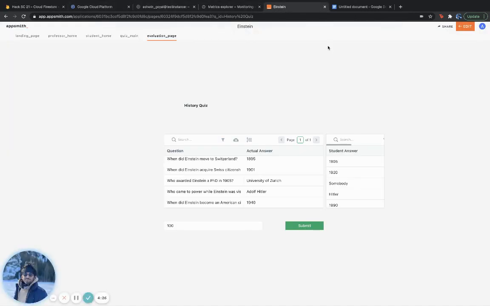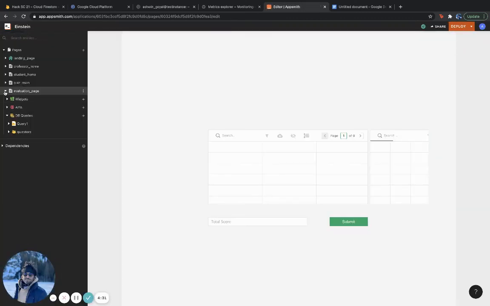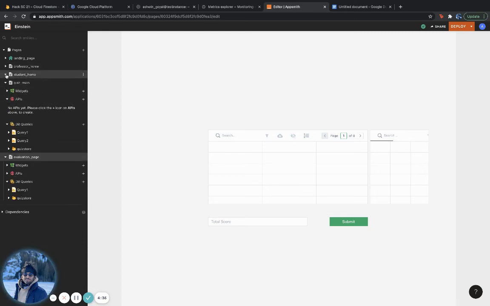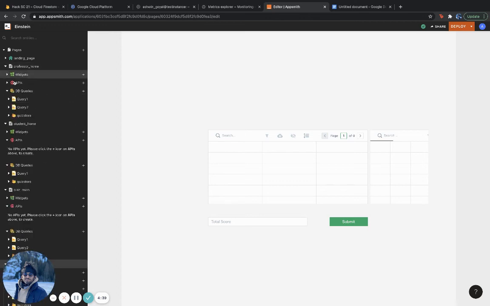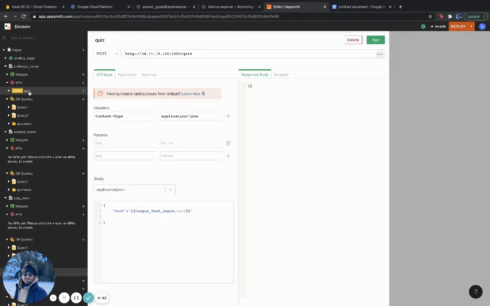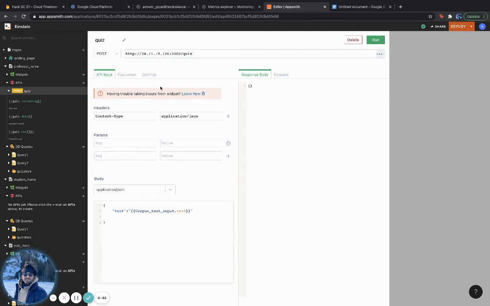I also want to show you the actual API that was created. So if we go to quiz main, yep, this is our post request to our API. As you can see, we have the VM exposed at an IP here and to the endpoint quiz, which takes in the body as a JSON input of our input text, which parses the corpus, which is basically a transcript.